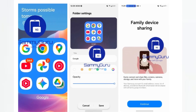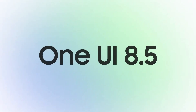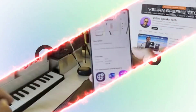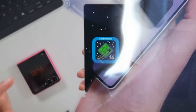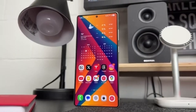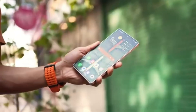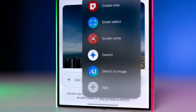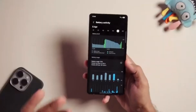The phone just stays connected to the best option at all times. One UI 8.5 is expected to roll out with the launch of the Galaxy S26 series early next year. But the good news is that the Galaxy S25 models will likely be the first to receive the update as a software rollout, meaning if you already own one of the newer Galaxy devices, you won't have to wait long to test this out.